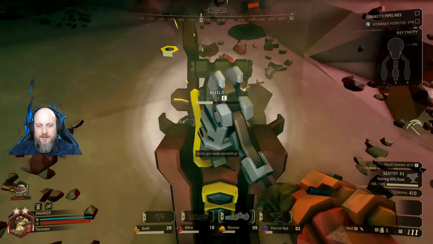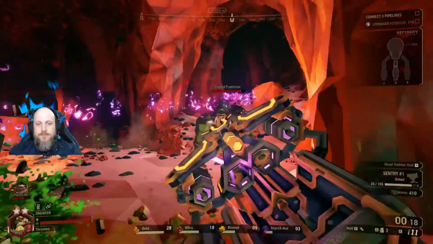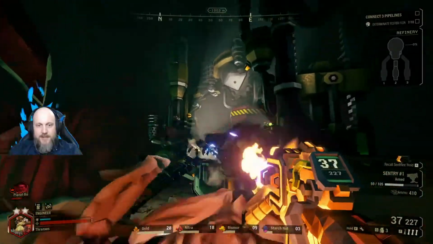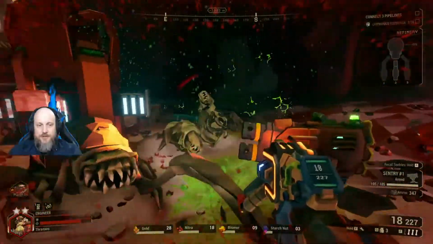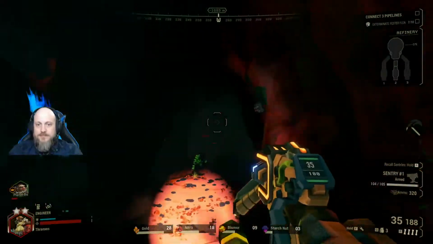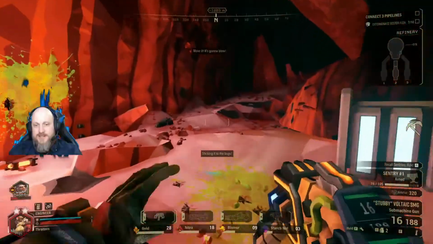Sentry turret's coming up. Thank you, turret. Grab her. Bye bye, grabber. Alright, they're on you. Reloading sentry turret. Yeah, it's gonna get spicy. Okay, that's not bad. I'm gonna get some flares out so I can see what I'm doing here. We're gonna throw out some proximity mines here.